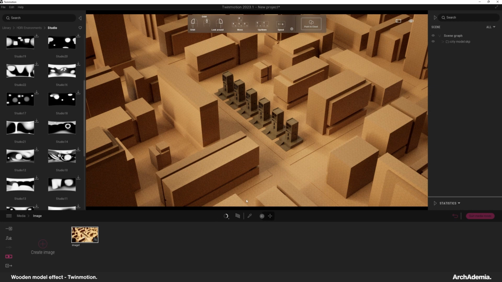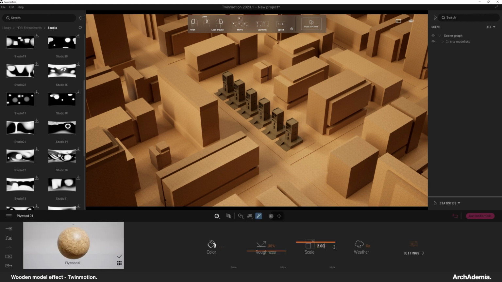Let's just jump back to that camera angle. Again, just testing it with the path tracer, because ultimately that's what we're using to render. You do need a decent graphics card, but it's well worth it.